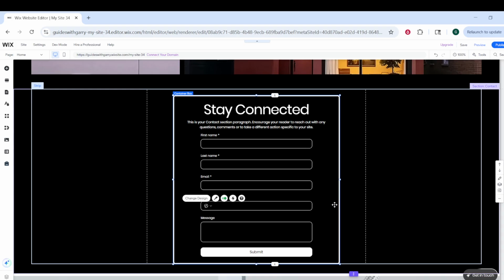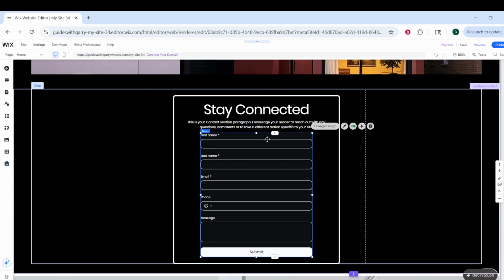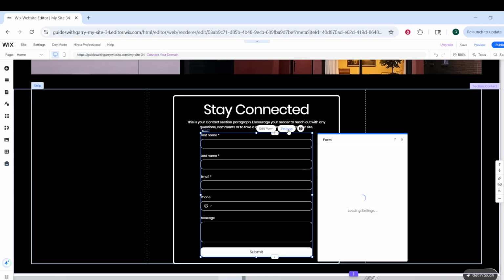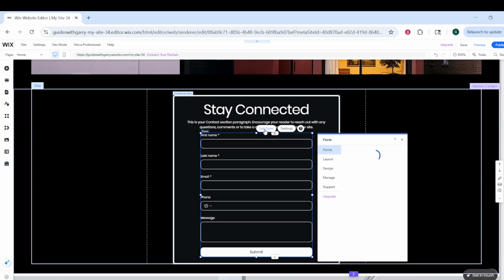Next, once you are inside the form editor, you will go to the Settings tab within the form panel. This tab is where Wix groups important configuration options for the form. When you select Settings, you should see a panel or section dedicated to the form's general behavior and protection tools. This is the place you need to be, because Recaptcha is controlled from there.